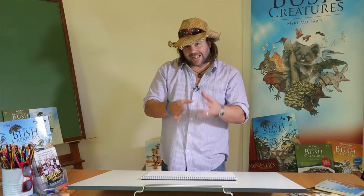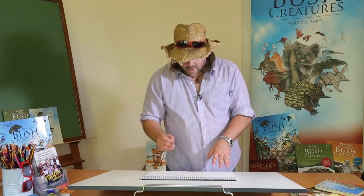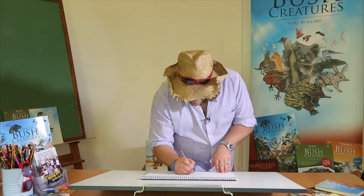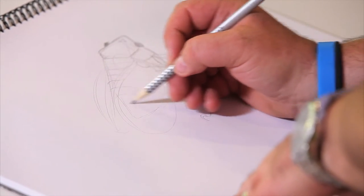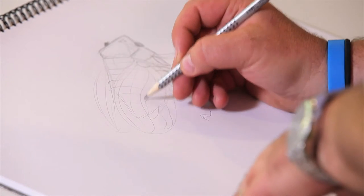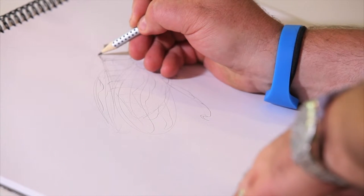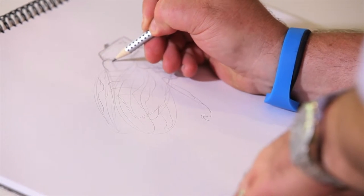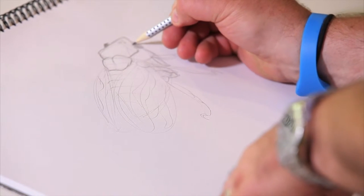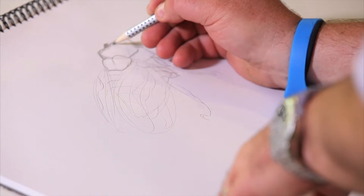Now we're going to just have to work out how we do all the lattice work and the wings, and how we do the big smooth shapes of the abdomen and the body. I'm going to do a little bit of both. I'm just going to let the pen go soft and hard, soft and hard. Just move through really softly. Put a few lines in there, and then put these wiggly little bits in for the lattice work on top of the wings. They can be a little bit scribbly and wavy. Now I'm going to come over my underdrawing and sharpen it all up. Make it really committed. Make a real statement with all my lines. And I can shade in some of those lines that I don't like.